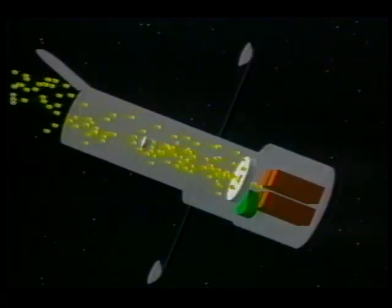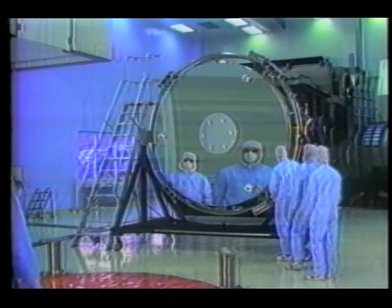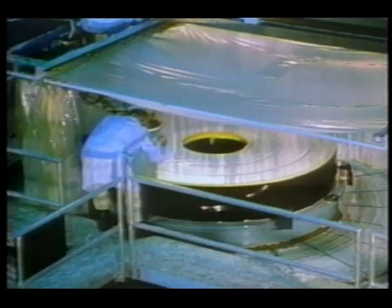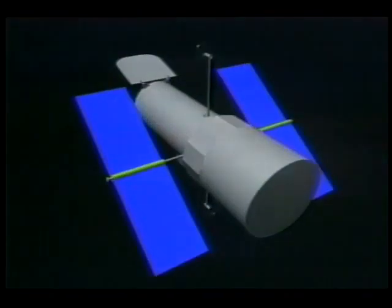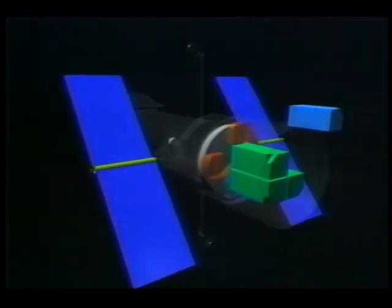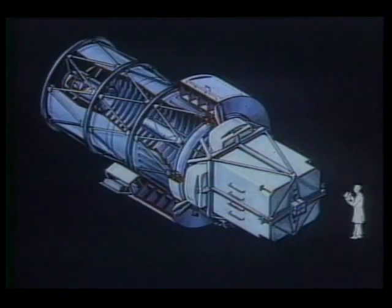During orbital checkout, however, a flaw was discovered in the telescope's primary mirror that blurred the images, enough to reduce the image quality to some instruments and require computer enhancements. It was determined that the giant 94-inch circular mirror had an edge that was 1/10,000th of an inch too low. The telescope had been designed for on-orbit maintenance and repair over its 15-year life, including replacement of instruments, but the giant mirror was another story.